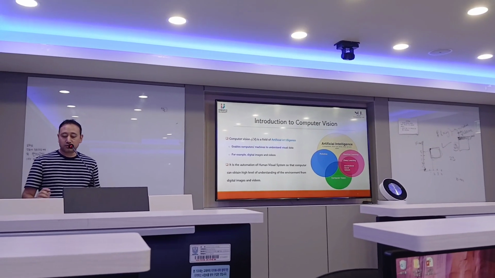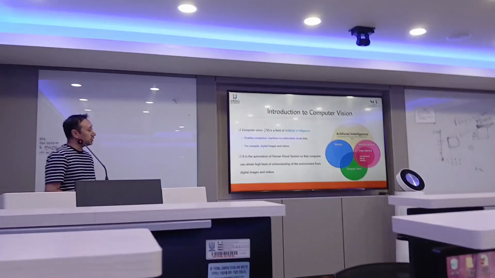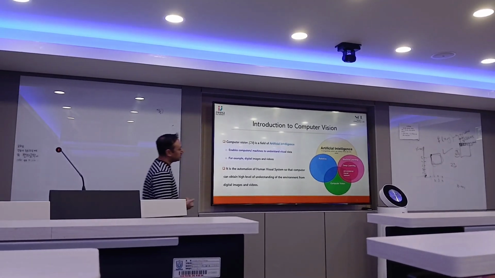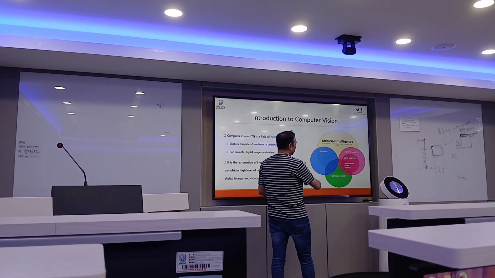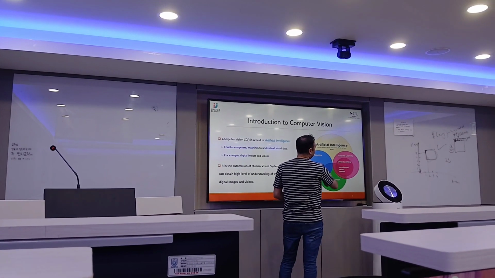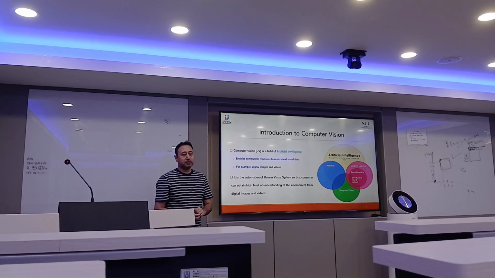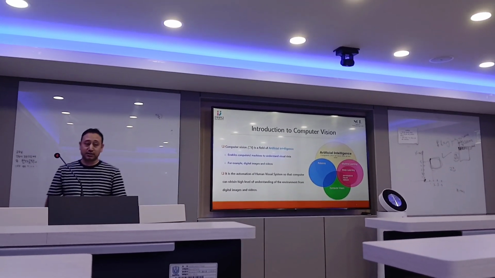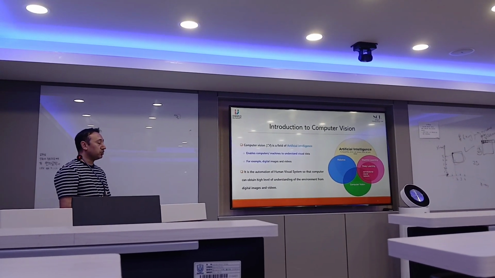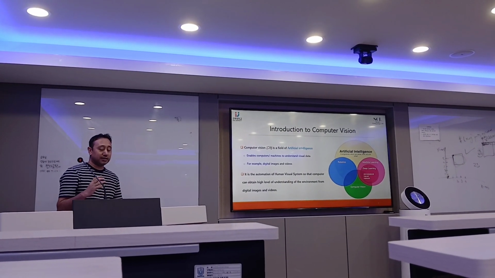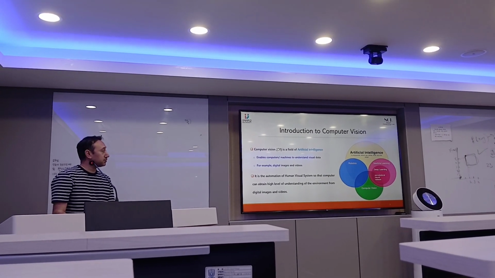So first of all, coming to the introduction part of computer vision, you can see here that computer vision is a subset of artificial intelligence and also a subset of machine learning, deep learning and convolutional neural networks. We all know that artificial intelligence is inspired by the human brain, which is based on neurons. Based on that principle, computer vision also works.